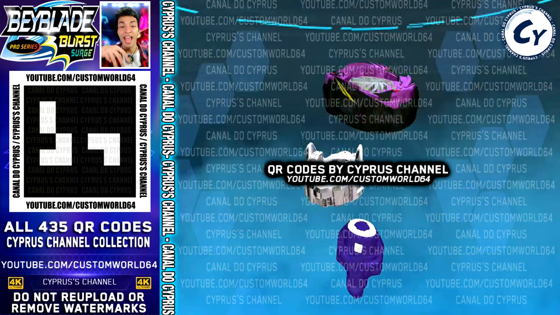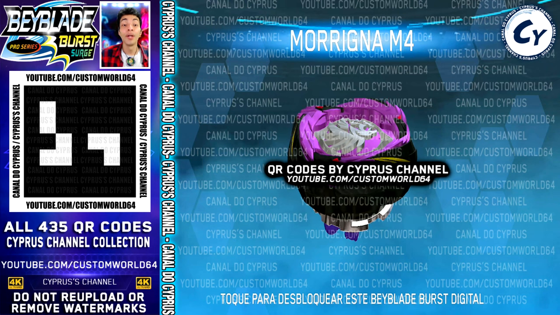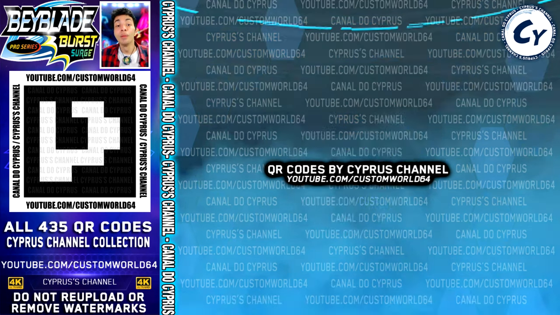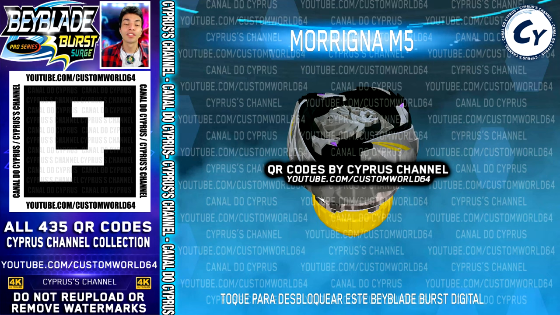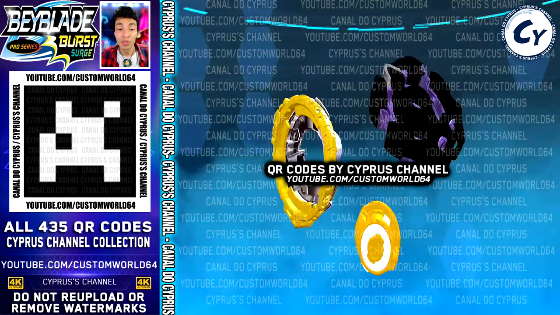Now, letter M. Now, Morigna M4. If you want Morigna M4, now you can get it. Morigna M4 QR code is very simple. It's right over there. Morigna M4. Next one, Morigna M5. Very well, here is Morigna M5, so you can add it to your collection. Morigna M5, ladies and gentlemen. Let's go to the next one.